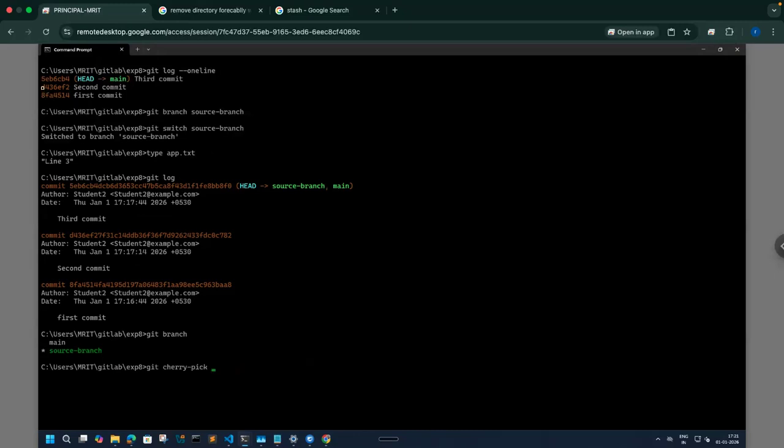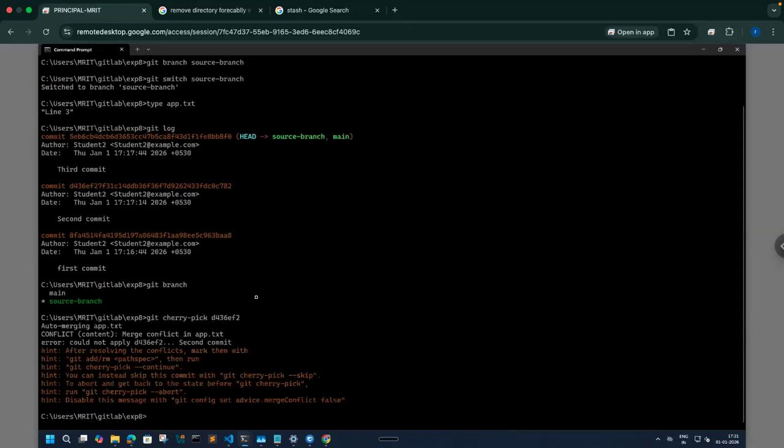What we wanted to copy was, let me just type it out, D436EF2. So I've selected a commit which I want to be added to this branch now. I'm going to say enter.